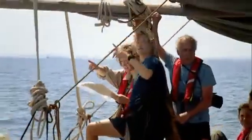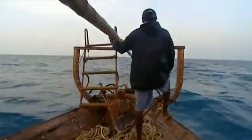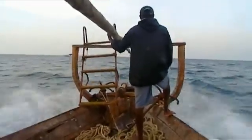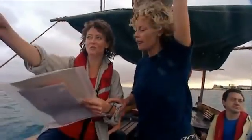This morning, Kathy has taken over from our dhow captain, Raphael, as navigator. We're all relying on her to take us to the shipwreck before the tide rises. Now, that island just there, Barry, is that one over there? Right. And because we have actually made it at low tide, and I think I was right, that thing just there is a sandbank, and we can see a sandbank. So that's my biggest clue, if we just head straight to that.